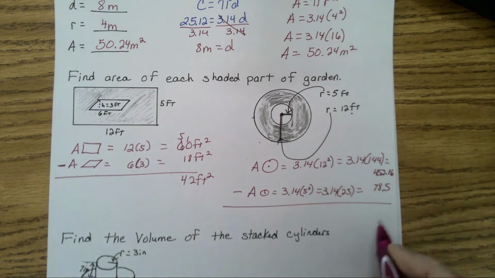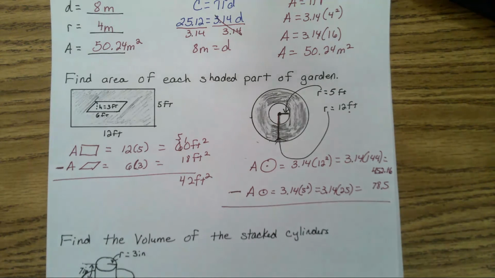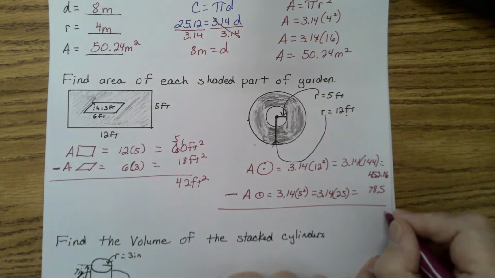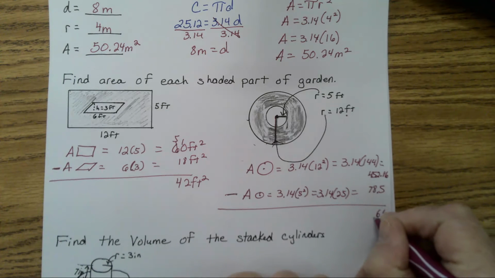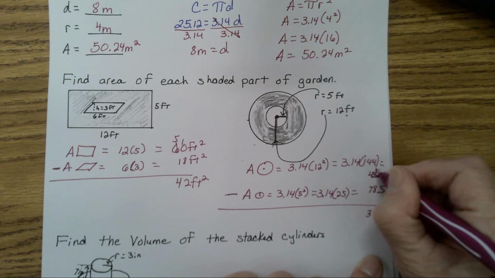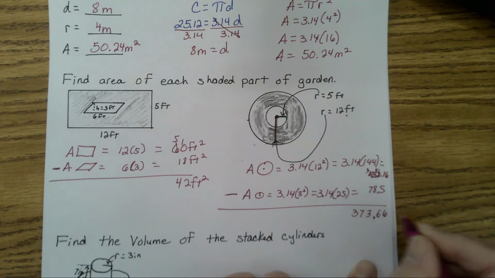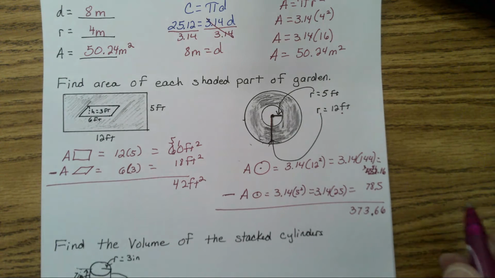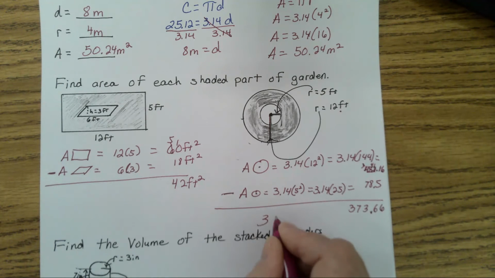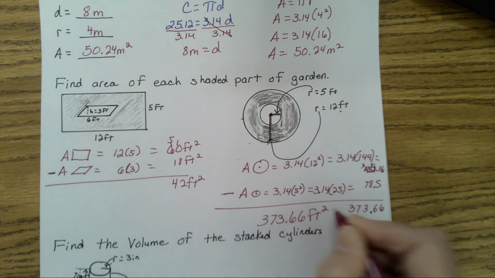And we subtract these answers right here. So this answer minus that will give you, I wrote small, 2. So bring down the 6. That's an 11. That'll be another 6. That'll be an 11 minus 8 is 3. 14 minus 7 is 7. So you have 373 and 66 hundredths feet squared. That is the area of that shaded spot. So once again, it's 373.66 feet squared. Any questions on that?